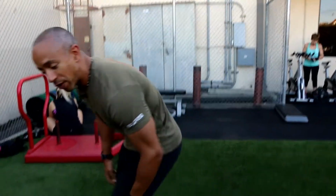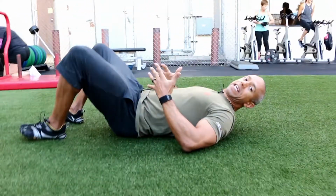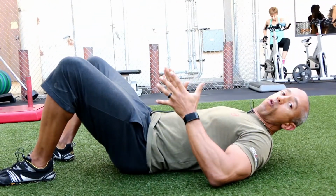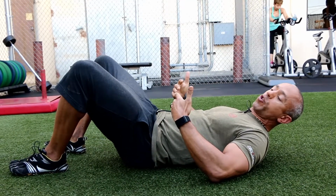So I'm going to have you actually lie on the ground to start. Now in this position, we want to see how deep you can go. A lot of people stop below or before they actually get to their lowest depth because they feel unstable, but it's not because of their range of motion.